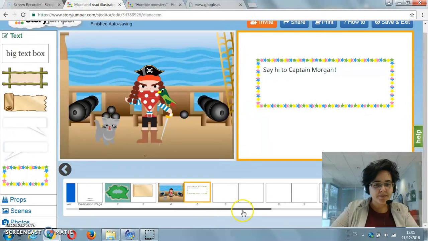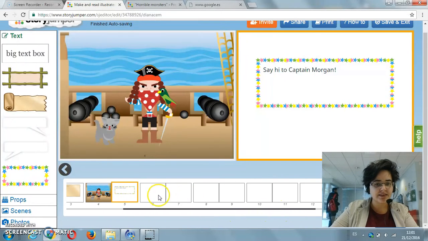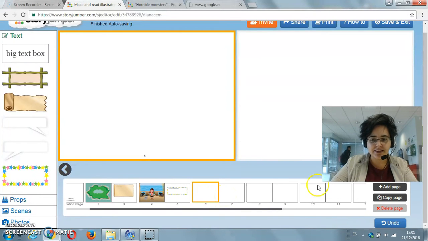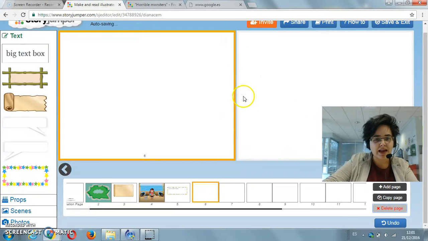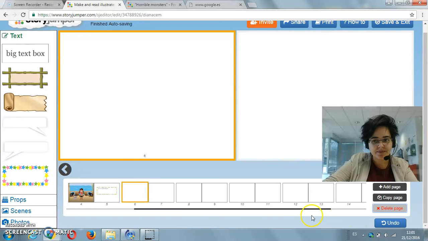So then, by default, you have 16 pages. The ones that you are not going to use, you have to delete them, right? In order to delete a page, just click here. Right below the pages, there is a delete page. So all the blank pages that you have at the end, you have to delete them, right?